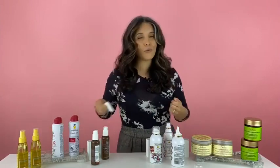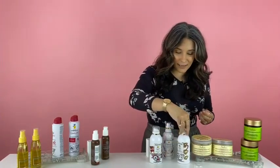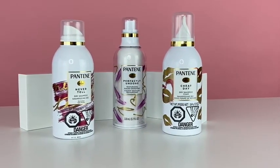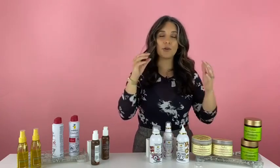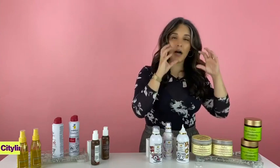And then also, if you're not dealing with an oily scalp, but you just want a little bit of life, there is a very nice sugar texturizing hairspray that'll give a little bit of body. But all of this being said, care and clean, definitely important. But we also have to moisturize and hydrate our hair. So every time you're washing your hair, do a moisture mask, do a hydrating mask.